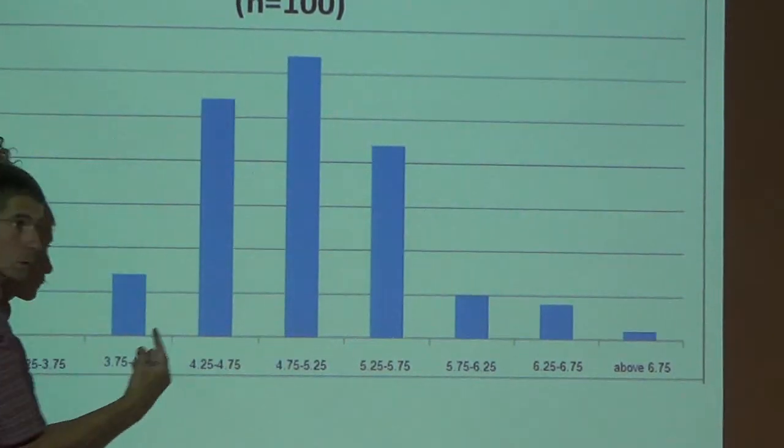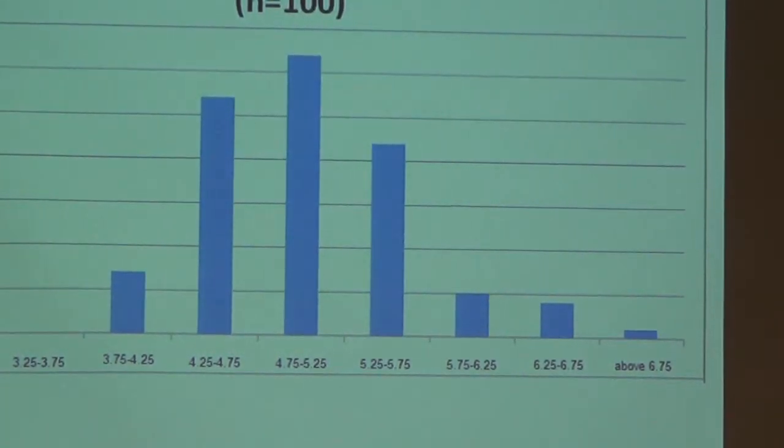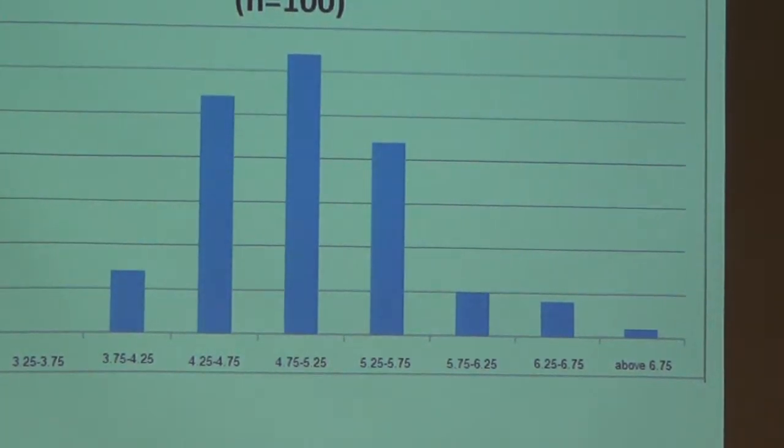Is that true? I don't know that that's true, because 3.75 looks to be 7, 4.25 looks to be 27, so that's 34. Over here, 5.25 looks to be about 22. Plus 5 is 27, plus 4 is 31. So they're really, really close. I don't know that it's pulling it that far over.